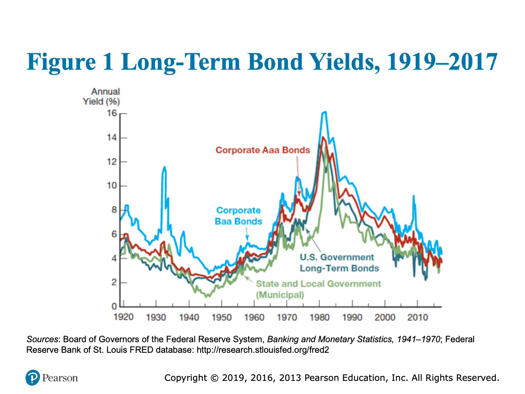They could potentially default. Now, among our two categories of corporate bonds, we have two different designations, AAA bonds, the red line, and BAA bonds, the blue line. As we'll learn in this lecture, we can rank corporations according to their riskiness, or according to their likelihood of missing a payment, their likelihood of default. And as we grade these companies, what we see is that corporate AAA bonds are very, very safe. They have a very, very low default risk. And corporate BAA bonds are somewhat more risky. They have a higher risk of default.